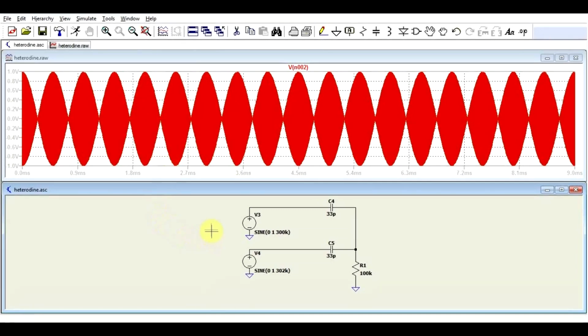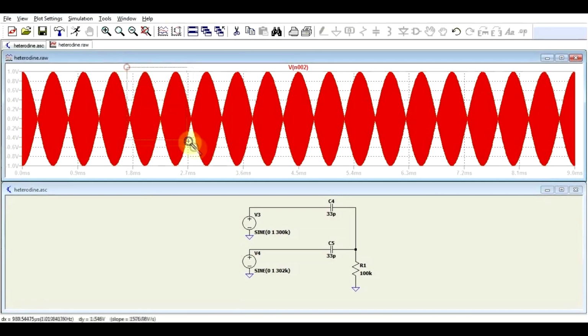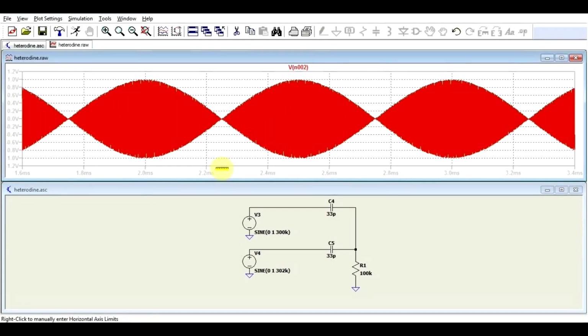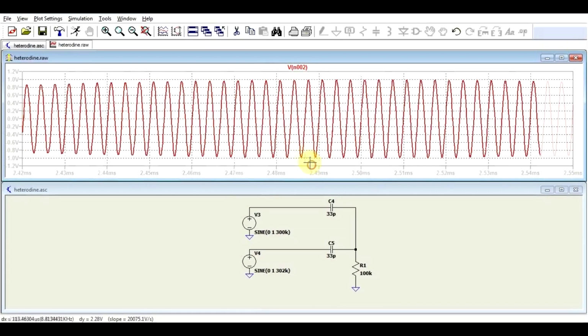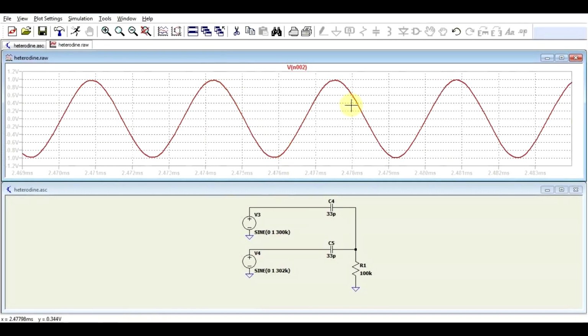So by heterodyning, you can obtain sums of frequencies and differences of frequencies. In this case, what we're getting and what we're interested in is the difference in the 2 frequencies. Now, if we measure this difference, we can see that we have almost exactly 2 kHz, which is the difference between 300 and 302 kHz, the initial 2 sounds. Now, at this point, we still have roughly 300 kHz signals. So this red thing is still a very high frequency signal.